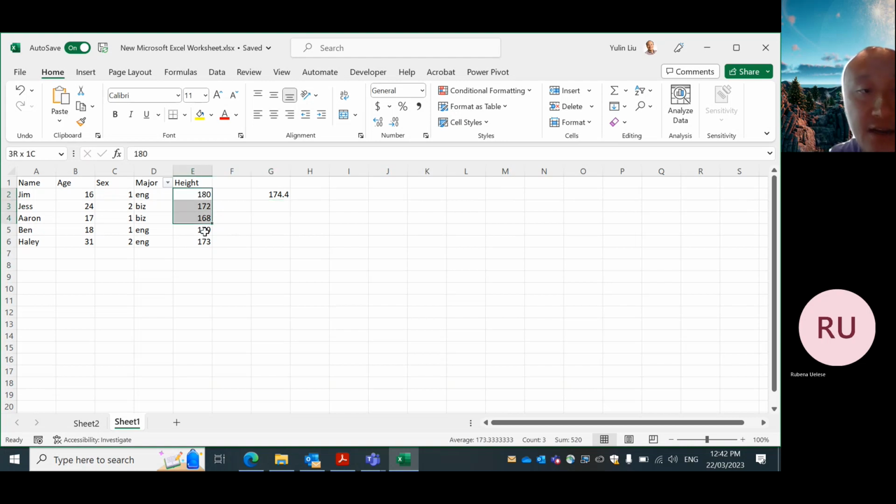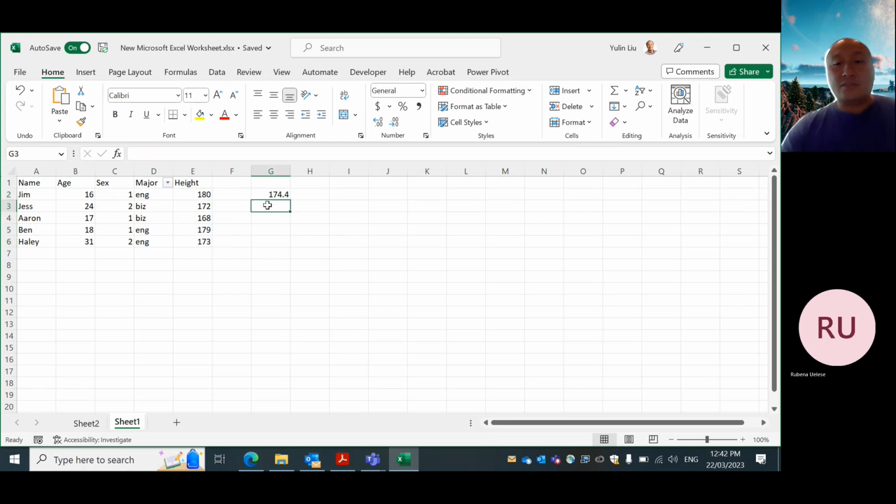If you highlight the range of data, Excel will calculate the average for you automatically at the bottom here. You can see here, which is the same as the average function returns. So that's what we call the average, a central value, the central location of the numerical observations in your data set. And what's the formula for calculating average? You sum them up and divide the total by the number of items. So in this case, if we sum up these and divide the sum by 5, we get 174.4.